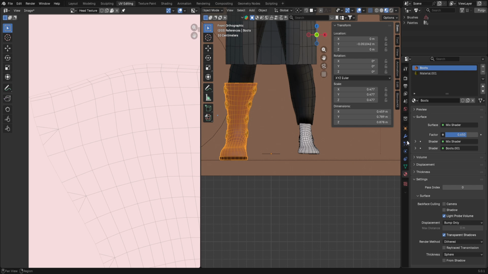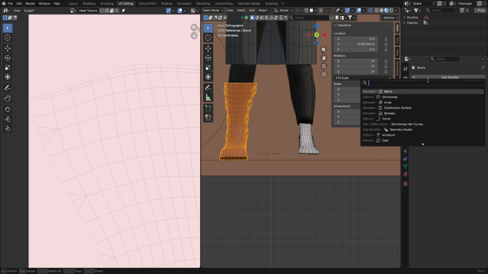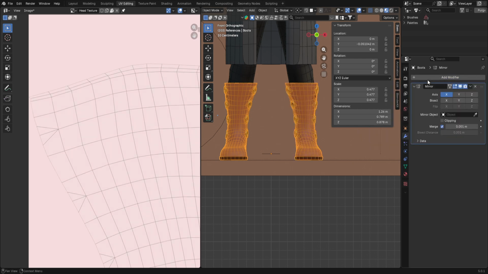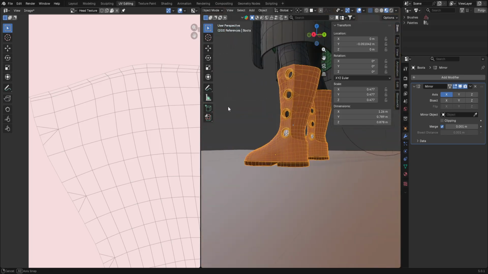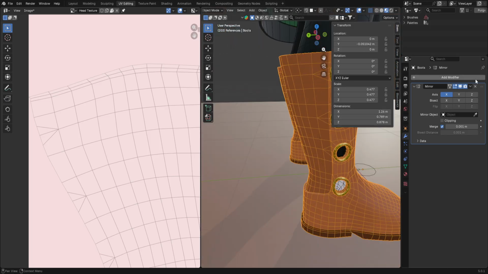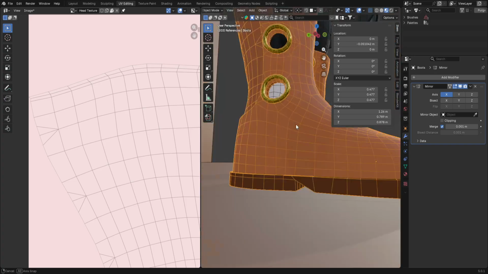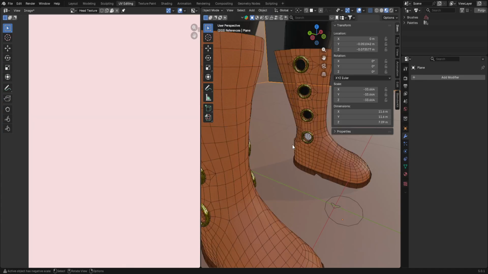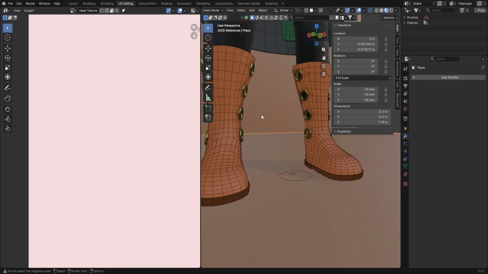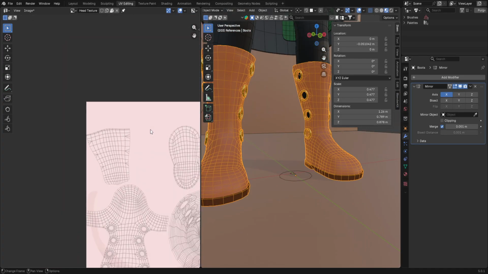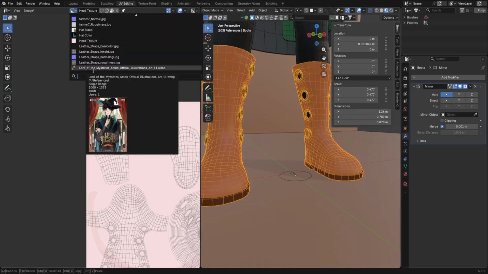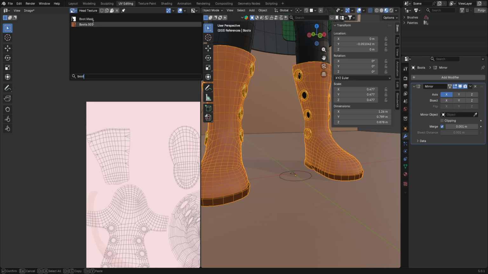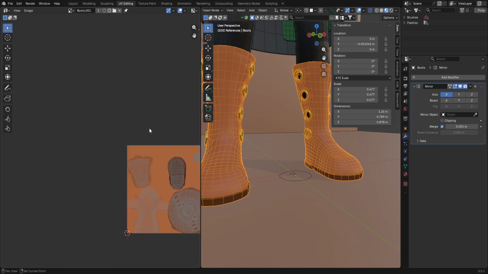Let's click this again and go up here. Go with the mirror. Yeah, ring still there.